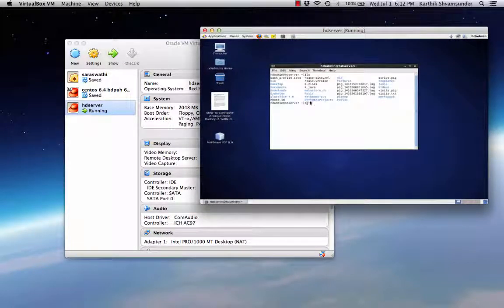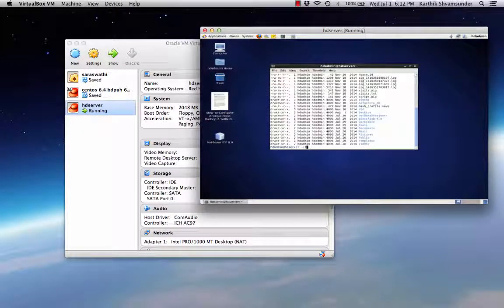So this is a virtual machine, which is a full-fledged UI CentOS operating system. But you can also launch virtual machines, which are simplified implementations of Unix, where all you get is a terminal. You could also do that, which is what you'll be doing as an assignment in this module.